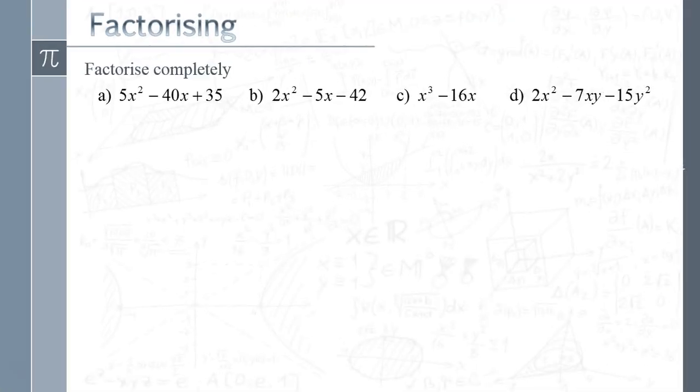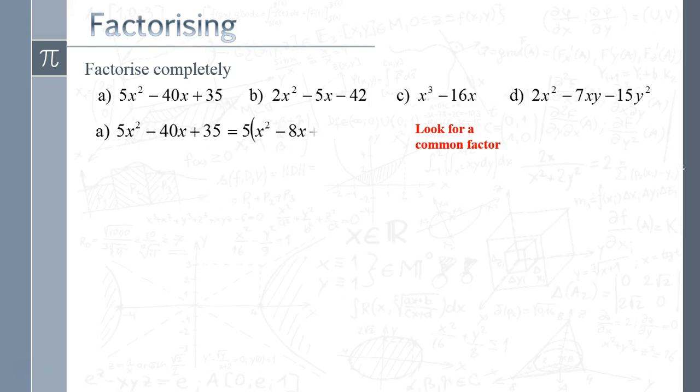And on we go. Okay, all of these ones, again, we're going to take our skills a little bit further. Look at some slightly more complicated examples. So here we go. First one, 5x squared minus 40x plus 35. The difference with this one is we've now got an x squared coefficient, which is the 5. But again, I would always advise you have a look first. Is there anything we can take out to make our lives a little bit simpler? In this case, clearly, we can pull a 5 out the front of the bracket.